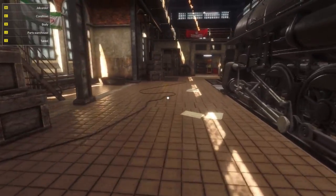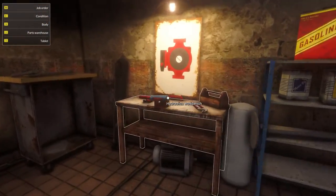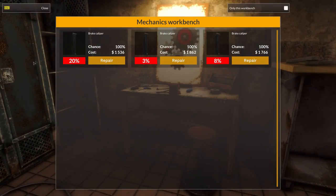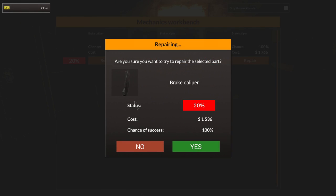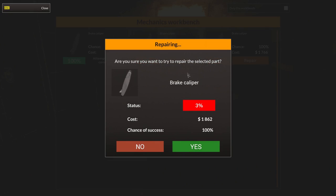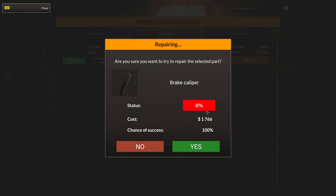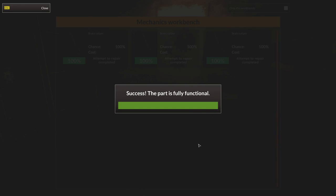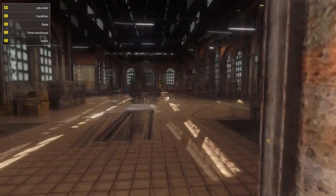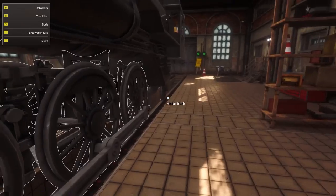Okay. Let's see if we can fix these things. Workbench. See if we can repair. Wow, they're expensive. 100% success on all these, so that's good. Ooh, it was down to 3% that last one. Wow. Probably just needs new brake linings. Alright, that was a nice easy job. I imagine they're going to get a little more difficult. So, let me get back to it here.